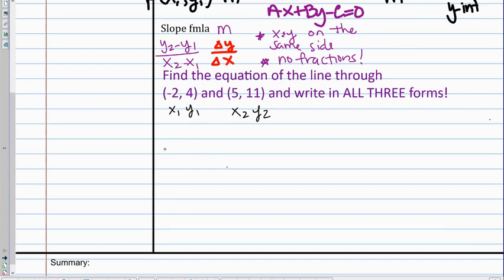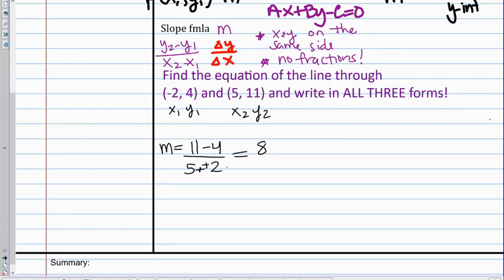So the slope here is, let's work on that. We're going to do y2 to y1, 11 minus 4, and then we have 5 minus negative 2. So hopefully you remember when you subtract a negative, these both turn to plus. So 11 minus 4. And one thing you'll learn really fast about Mrs. Vogt is that although she's a math teacher, she likes to make arithmetic mistakes. So you should always be checking my work for me.